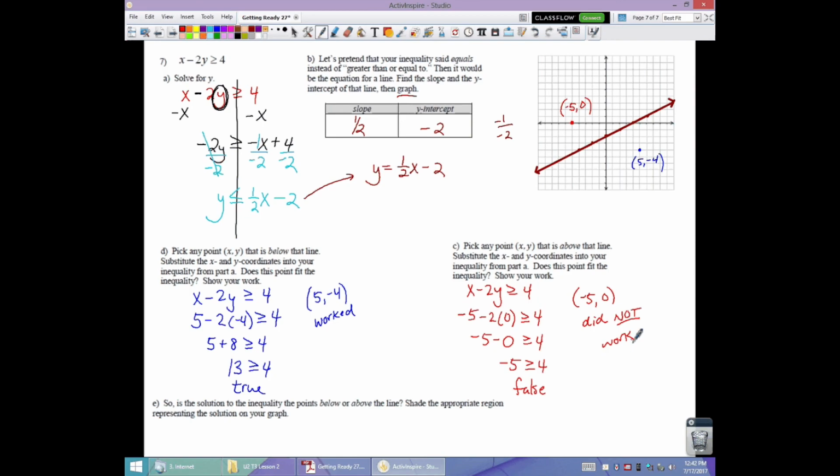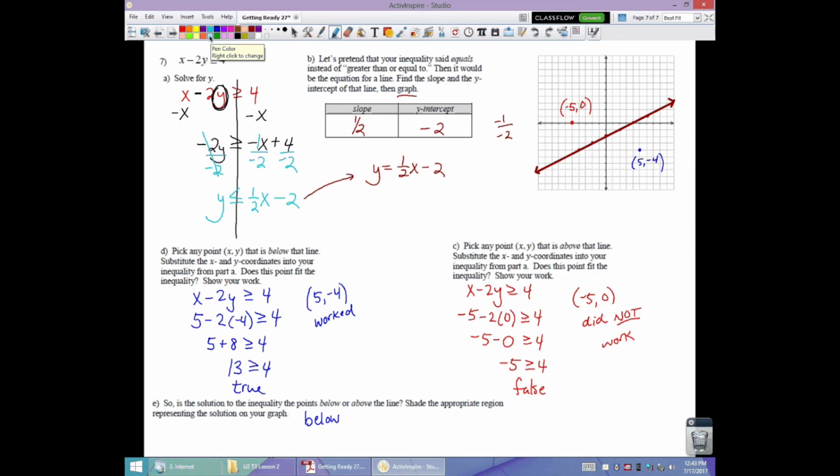So what we're seeing is, just like on a number line when we had one variable, we put that dot in the middle, and then everything either to the left or the right could work. The other side didn't. Well, we're extending that here to a two-variable graph, where we have our line we identified, and then everything above or below can work, but the other side will not. So is the solution to our inequality the points below or above? Well, the blue point, the one I chose below, worked. So that's my solution set. And then everything above in red did not.